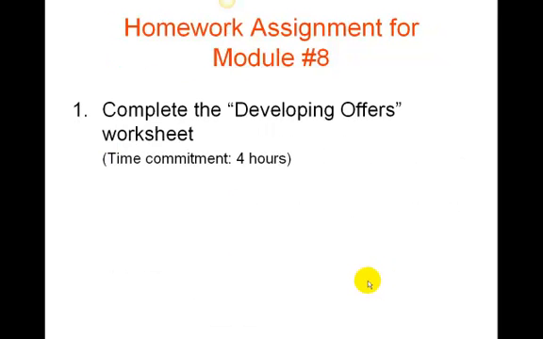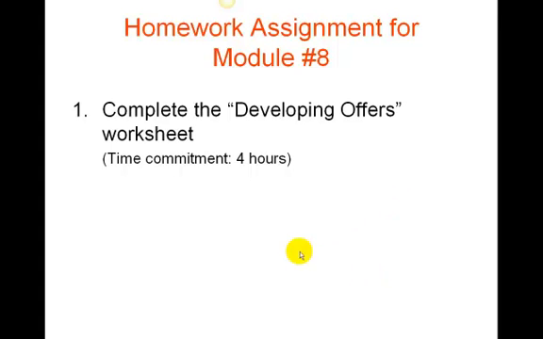Okay, so that's it for Module 8. That's developing offers in a nutshell. We've covered how to find affiliate products, how to develop your own product, and we've also covered the importance of understanding what an offer is. Essentially it's a bundle of benefits, and you always have to make sure that you're creating a bundle of benefits that is of perceived higher value than what you're asking your customer to pay for it.